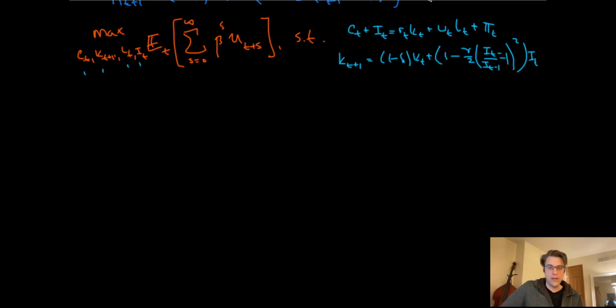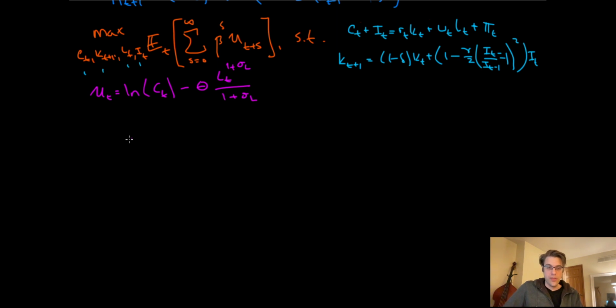Okay, everybody, welcome back. We are now going to write down the Lagrangian for this problem. And we also need to remember what our intratemporal utility function was. I didn't write this down. Just remember that we're going to use log consumption, and we're including this theta term, L_t to the 1 plus sigma_L divided by 1 plus sigma_L. And we remember that sigma_L is the inverse Frisch elasticity, which describes the trade-off between leisure and work, so how much the agent needs to be paid in order to give up a unit of leisure.